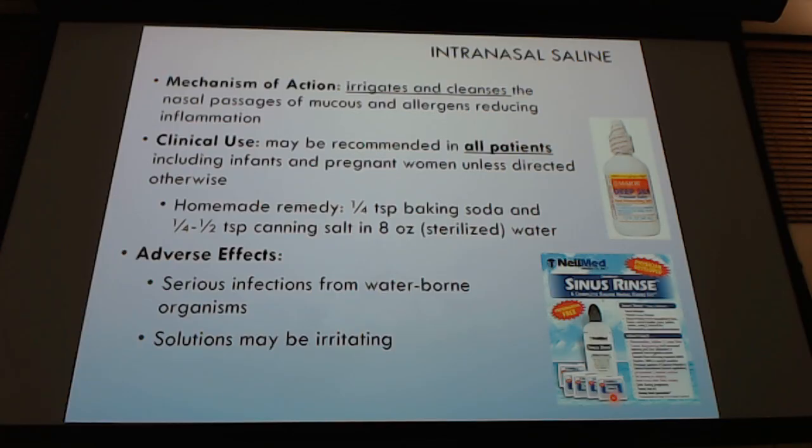I typically tell patients the first time that they're going to try this to do it in the shower, because it's kind of a weird way to feel it for the first time, and trying to not make a mess. So I tell them, hey, get a feel for it the first couple of times you use it, do it in the shower. People who are really good at it, they just lean over their sink and they flush their nose out. So again, just warn your patient because it can become kind of messy. Any of your patients can use it.